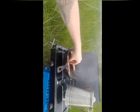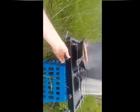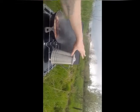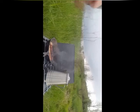Now let's check our sausages. Oh, it's getting hot. We're gonna have to turn that down a little bit. Oh, that's looking good though. Very, very good. How's the kettle? How hot? That's hot. You see it bubbling in the top there? That's a telltale sign of it being almost ready. So we're almost ready to get cooking here.